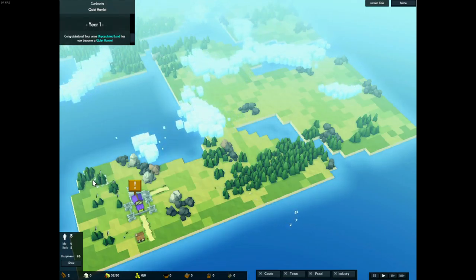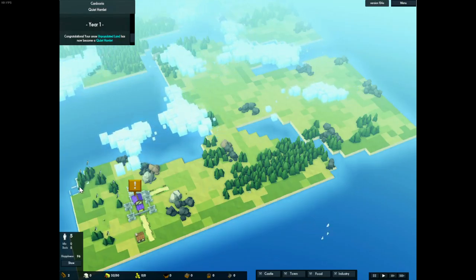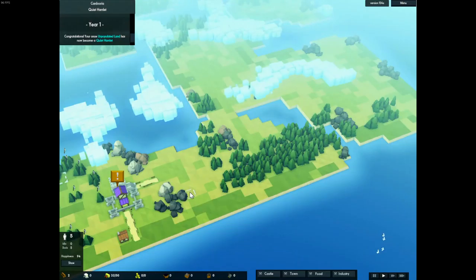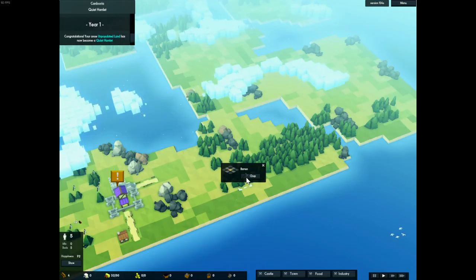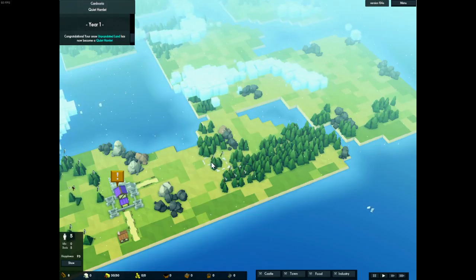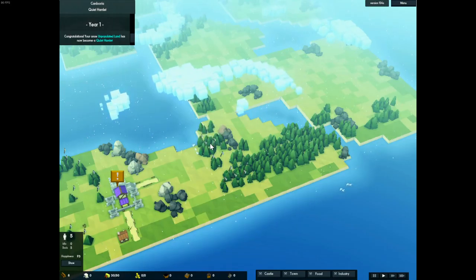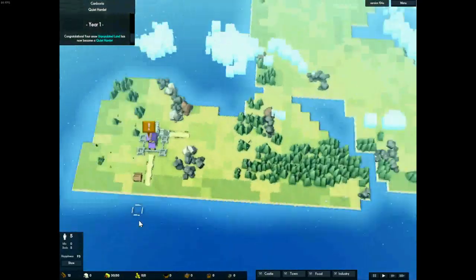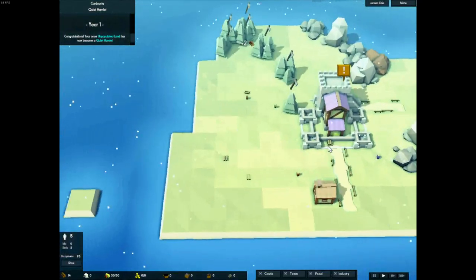But yeah, I didn't say, but I have played this game. It did say it came out a while ago, and I did play it a little bit, just so I knew I wasn't going to come in here and be completely garbage at it. Like these trees, I would not have known to do this, and it would have taken me a bit of time to figure it out. And it would have been embarrassing for everybody involved. Might have been funny, actually. I don't know. But anyways, this is one of the first games I've seen in this genre in a long time. So I'm actually pretty excited for it.